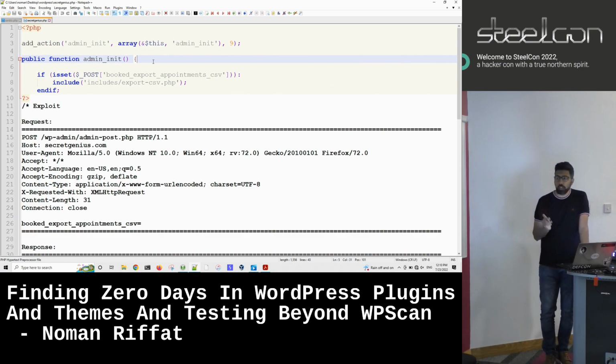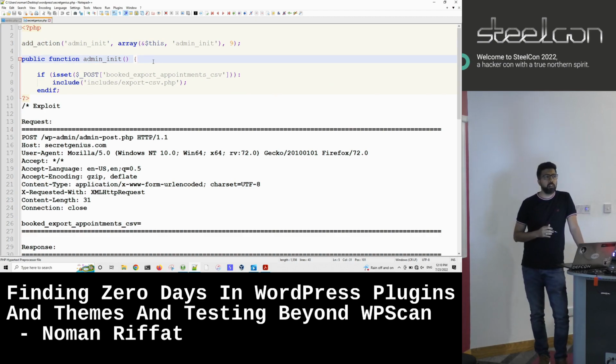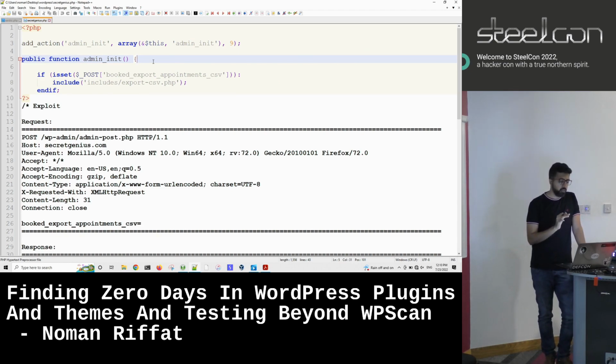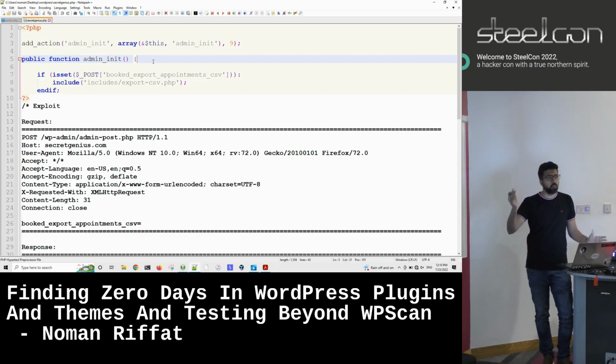But this website, Secret Genius, was a website for artists. Like they make a booking or kind of appointment with Spotify. They come, they submit their first name, last name, their address, phone number, and other PII just to make an appointment. So all of those details were stored in the backend database of this WordPress. So this functionality was supposed to be only for the administrator. The administrator was supposed to log into the dashboard and download all of the records of all the appointments which the artists have submitted there.